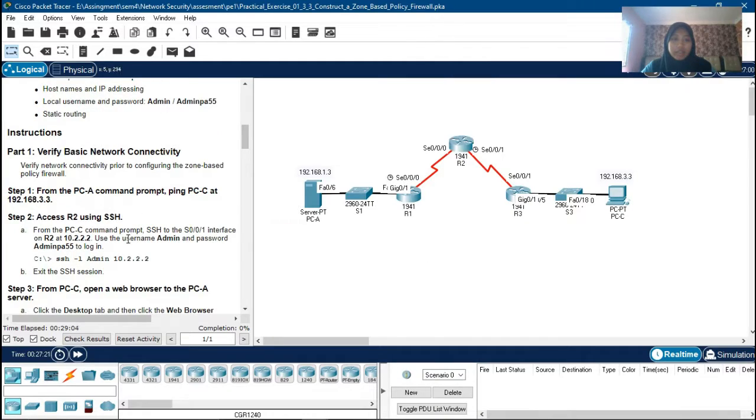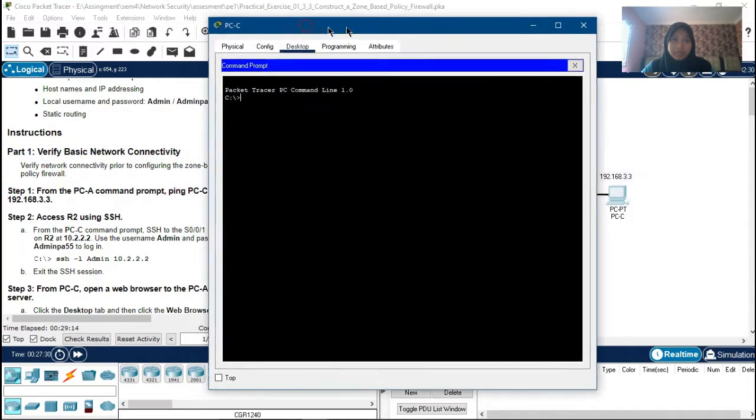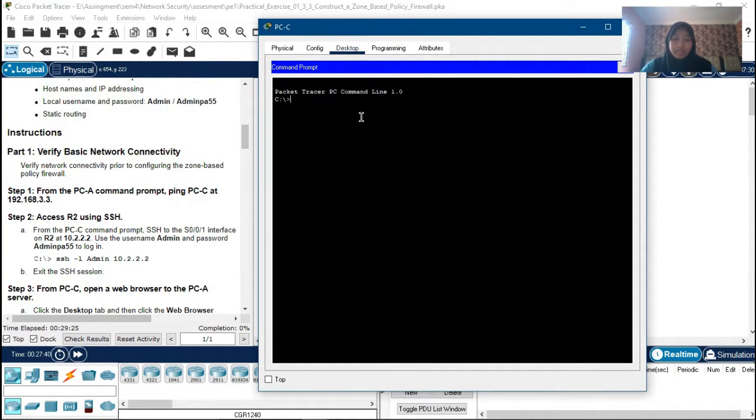Next is verify remote access to R2. Here we access R2 using SSH from the PCC command prompt. We type the command SSH, the password is admin.